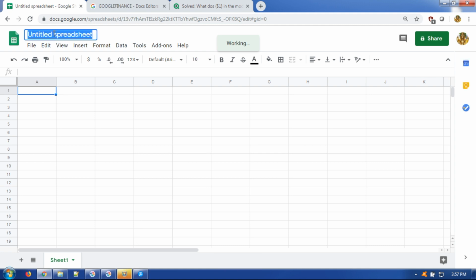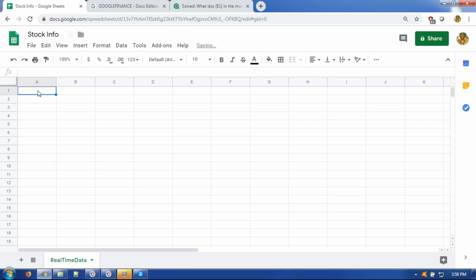Rename it as stock info, and using the Google Finance function we can get the real-time data or the historic data. So let's take a look at the real-time data and see how we can get this data into this spreadsheet from Google Finance.